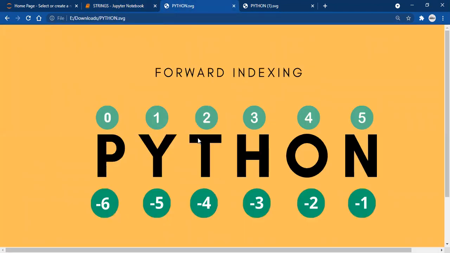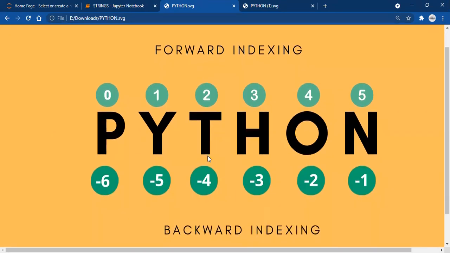As you can see, let's say you have a string which says Python. You have two different indexing types in Python: forward indexing and backward indexing. Forward indexing starts from 0 and moves +1 from there. So 0, 1, 2, 3, 4, 5, up to the length of the string. Backward indexing, as the name suggests, moves backward, and it starts with -1. So -1, -2, -3, -4, -5, and -6. Basically, Python has two types of indexing, and they both are useful in their own scenarios. Now, moving back to the code.